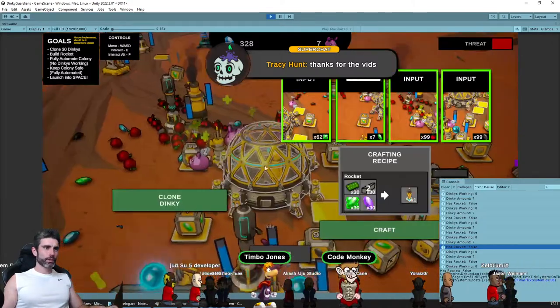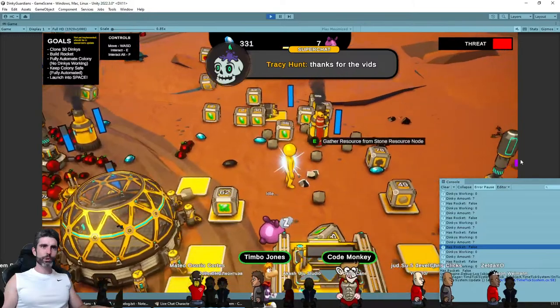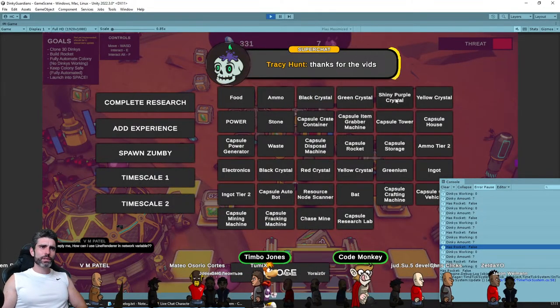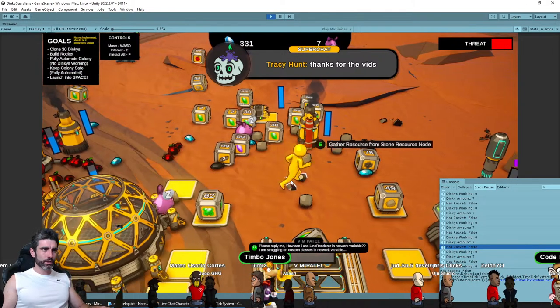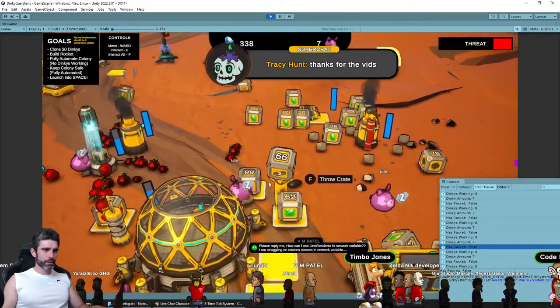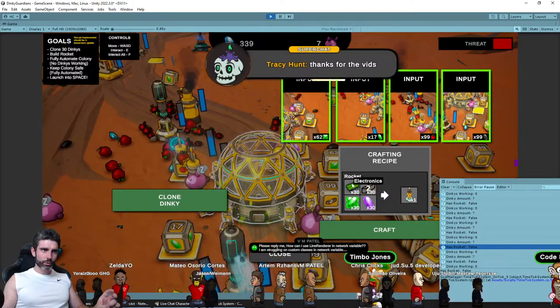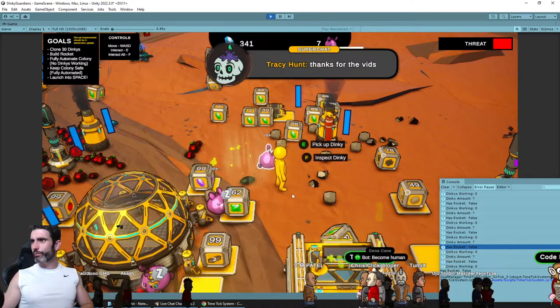Okay, so again, I get distracted way too much. I need to get some tier 2 ingots, some microchips, some purple. So let me use my debug menu to spawn some purple crystals, some tier 2 ingots. Let me just place those. Place it in there. Some tier 2, and just need what else? Greenium, purple, just the microchips. So let me grab some microchips.